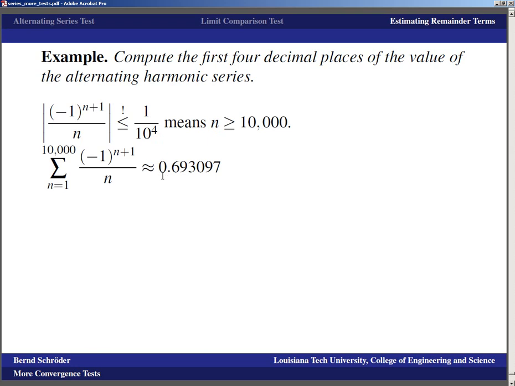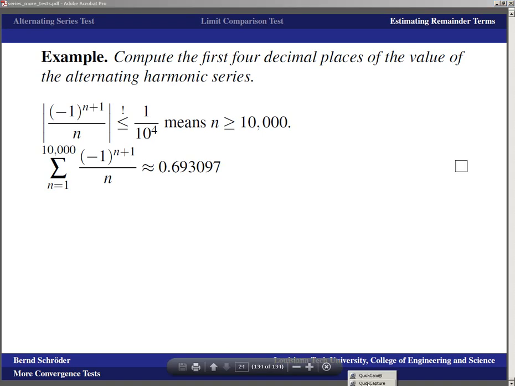Well, that gives me that the actual first couple of decimal places are approximately 0.6930. 0.693 is close to accurate, right? It could drop down to 29, but basically then because the error could affect this digit and because those are so close, I just recorded a couple more digits, and that would be a pretty good estimate, an estimate within 10 to negative 4 of the value of the alternating harmonic series.